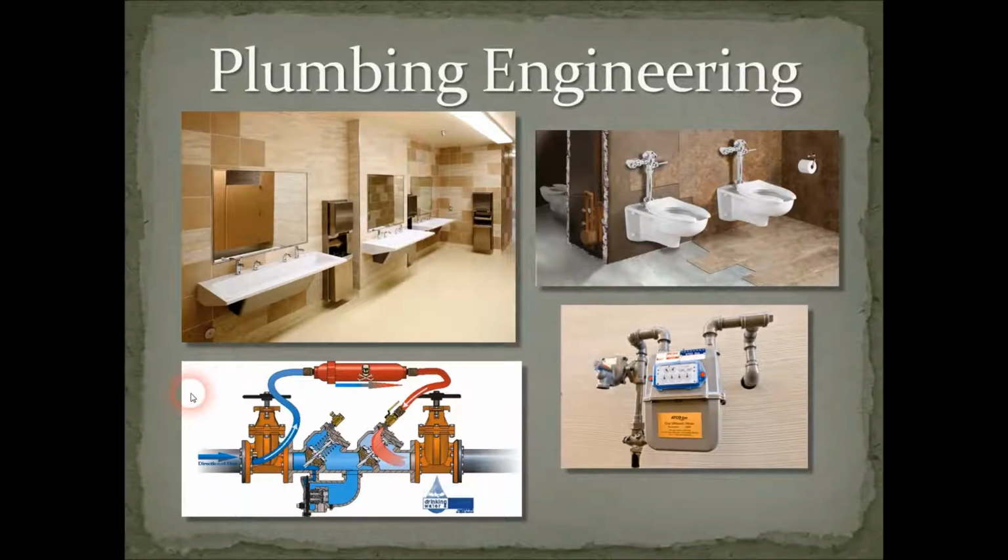And then there are also several things that you will not see in the building that plumbers have to design. Like this particular diagram down here is of a backflow preventer. And what a backflow preventer does is it prevents water from flowing back. So if you look at the direction arrow here, the water is supposed to go from blue to red and into the building. Now once it gets into the building, it is not allowed to go backward. So these valves here are designed in place to make sure that that does not happen.